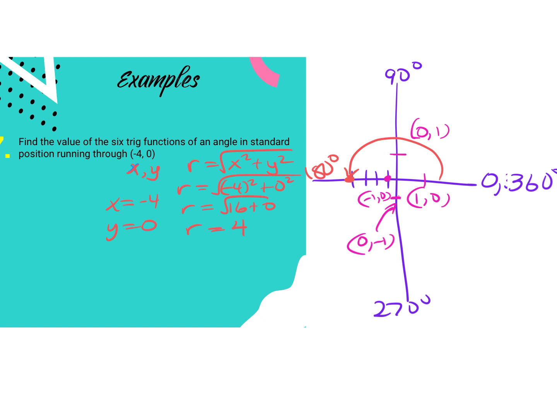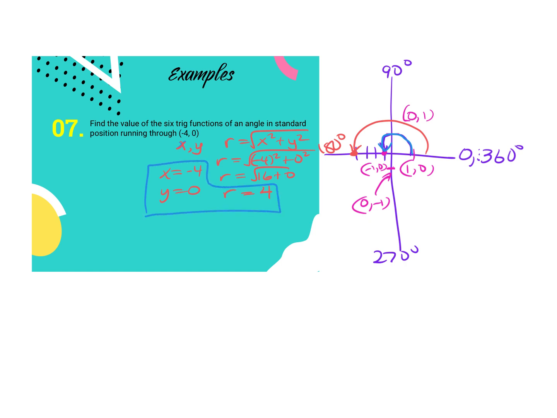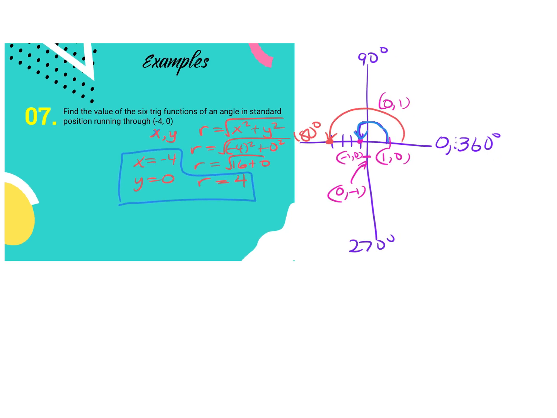So anytime your order pair lies on the X or the Y axis, you don't necessarily have to use the order pair they gave you. You could use this very first one that it's hitting. Because when I make a 180-degree angle, I could just come around here and I could also stop at this order pair. So it's up to you. If you want to use these 3 numbers for your X, Y, and R, you can. You could also do it using the -1 for X, the 0 for Y, and remember, whenever you use that first order pair, your R value is always 1.